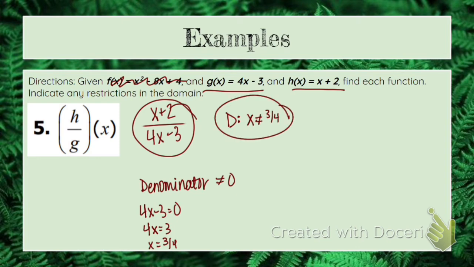And you can just leave it like that. Whenever you say the domain is x not equal to 3/4, that means it's all other numbers except that one. So that is an acceptable way to write that. So go ahead and do numbers 2, 4, and 6. Just kidding. I forgot that we go to 10 on this one. I have 2 more examples for you.